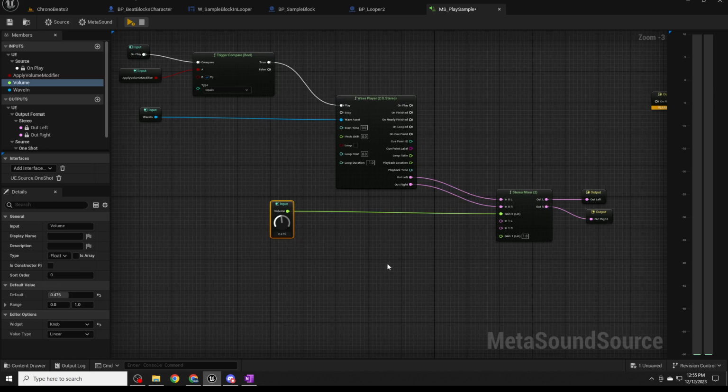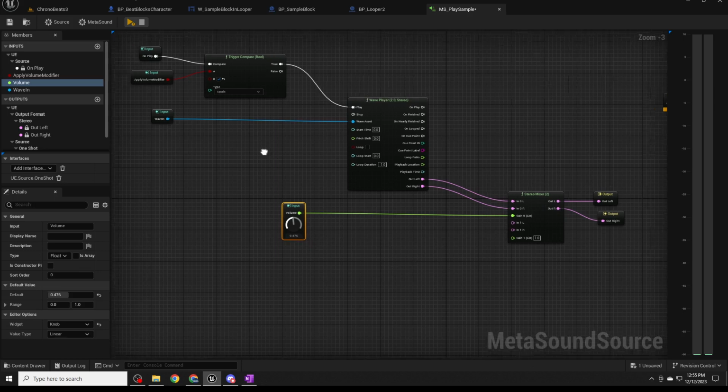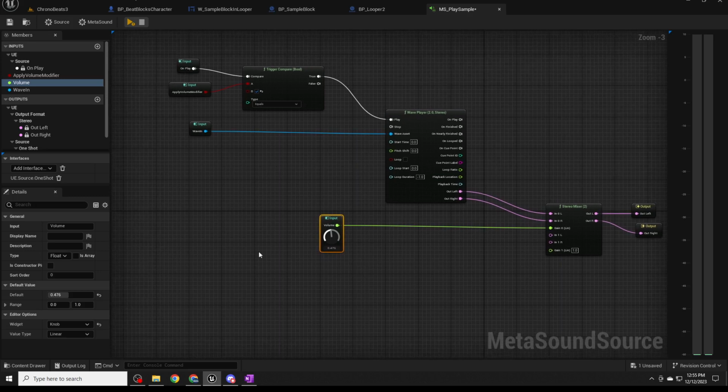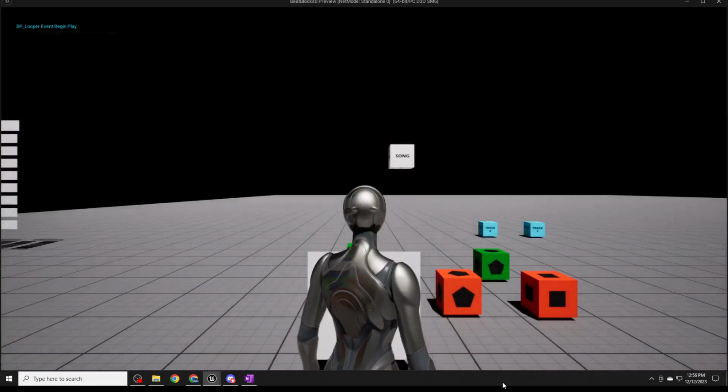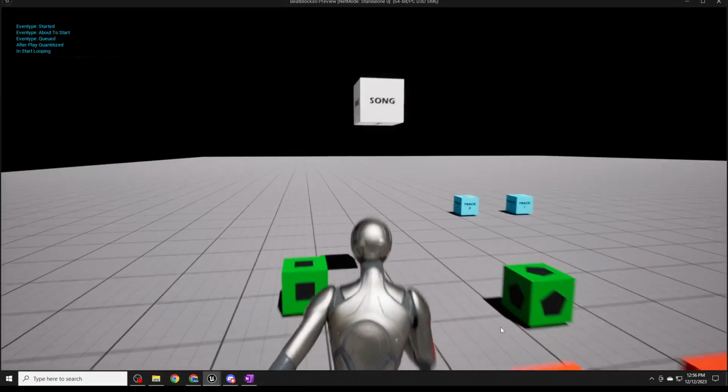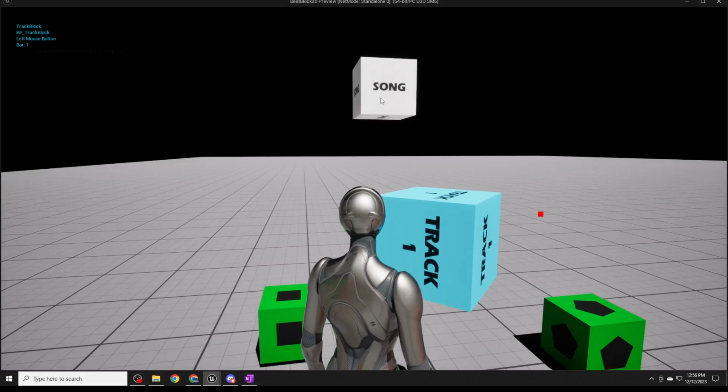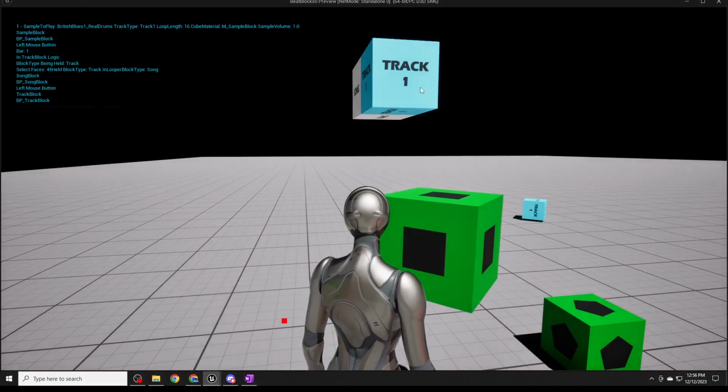So this gives me the ability to take just a basic beat, but also do some sound design on top of it, and let the player do some sound design on top of it as well. If I go back to here and play it again, I'm going to show an example of that. We're going to run through this time, and I'm going to again select track 1, put it out here, and put this up here.